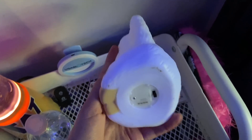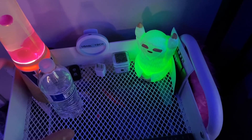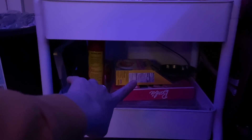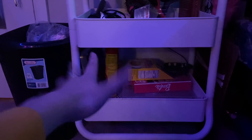I have this cute sloth light thing that my cousin got me, and some stickers behind it. I got the sauce cute little light thing — some stickers from the weed box and other random stickers. There's a TV remote on the second shelf. On the cart I just have hair care stuff like a flat iron, brushes, Harry Potter book, and my glasses case. Then on the next shelf I have more random stuff — a Peeps pancake skillet, some Barbie lip gloss from my Easter basket this year, and some butane.